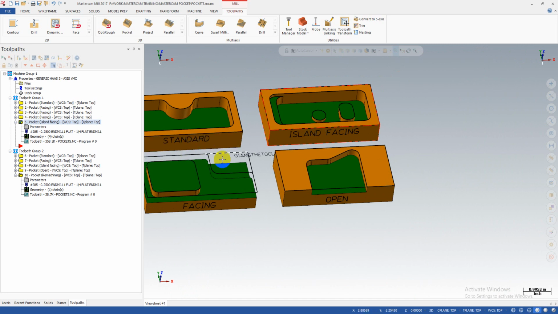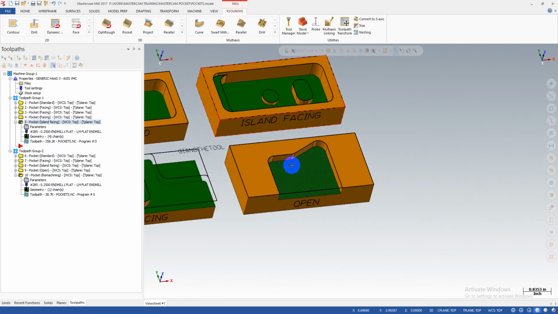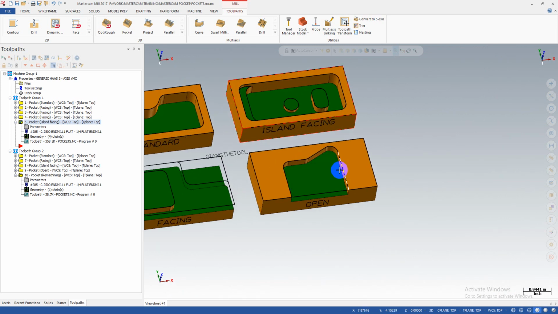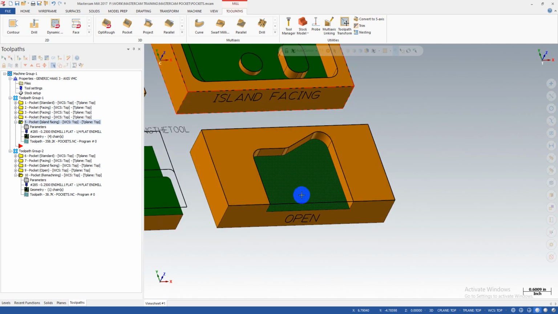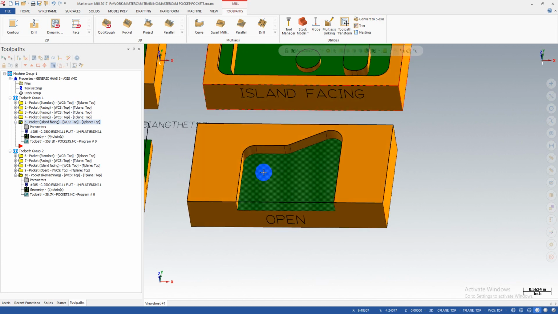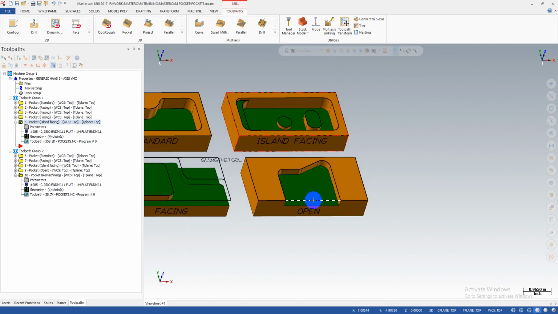Okay, and next we gonna move to the open pocket. This also a very simple pocket. Okay, so what pocket web profile can be considered as an open pocket? Yes, that's something like this. You can see when you have only one open edge. Yeah, if you have only one open edge, that pocket can be used well with the open pocket method.